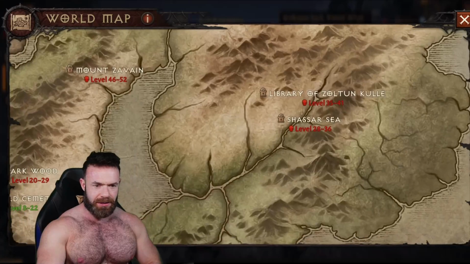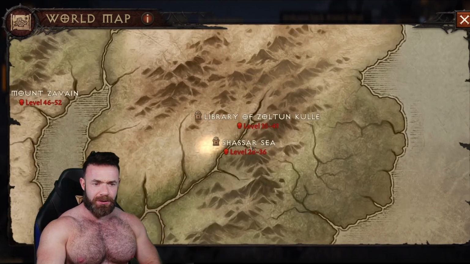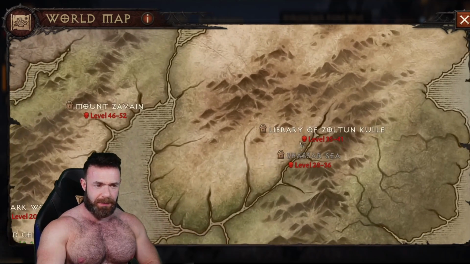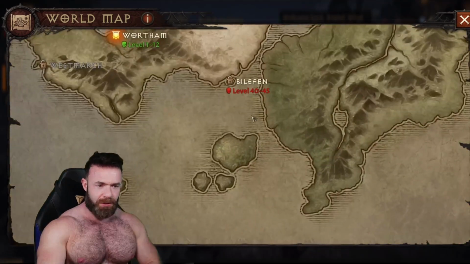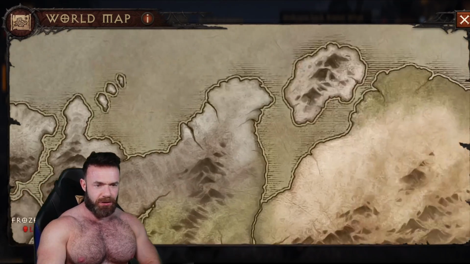Where it goes to 30? Okay, so then we're going to go to the Shazar Sea. Then the library Zoltan Cool. Okay, Zoltan Cool appears until 41. Then we're going to go down to Bilefen to 45 or so. Then to Mount Zavin. And then to Frozen Tundra until 55.